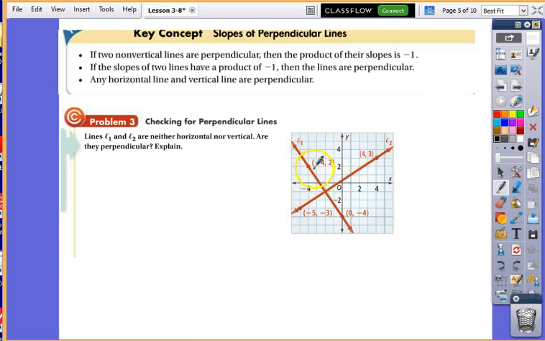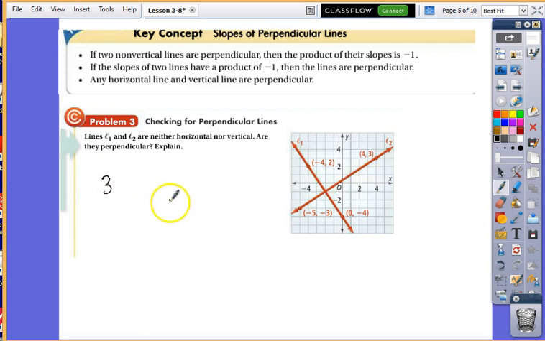All right, the other thing I want to talk to you about today is the fact that we can decide based on a line's slopes whether or not the lines are perpendicular. Now this is a little bit more difficult because to be perpendicular, you have to have the product of the line slopes be -1. Well, let's think about some things that make a product of -1.